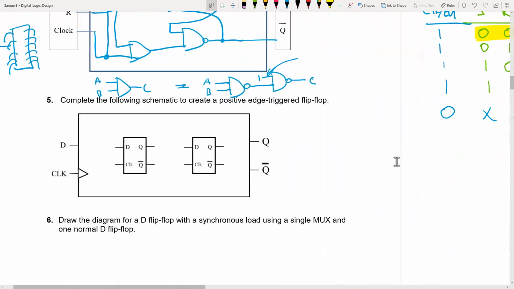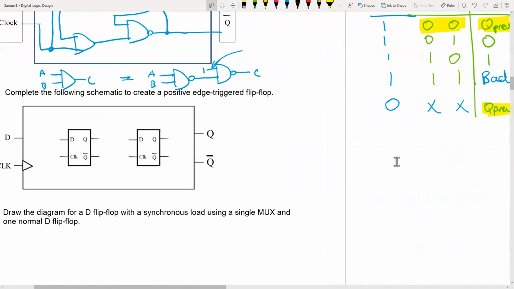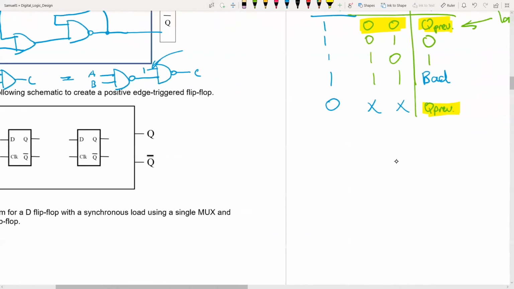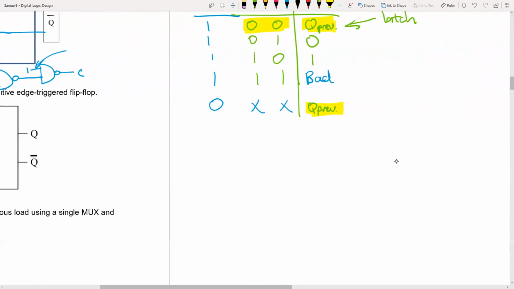So these are both D latches. The difference between a latch and a flip-flop in terms of the way that it looks, I'm gonna give you a simplified version real quick. So this is a D flip-flop I'm drawing, and that little triangle symbol at the top tells you that this is your clock input, but the triangle means that it's edge triggered. And that means that it's a flip-flop.